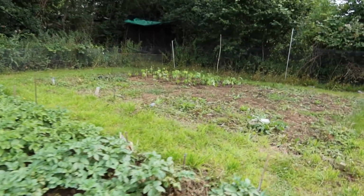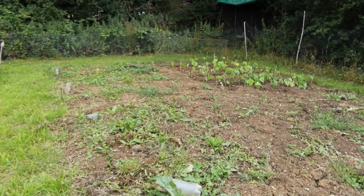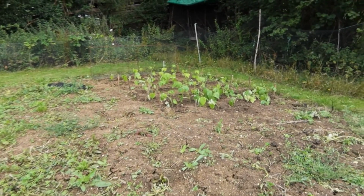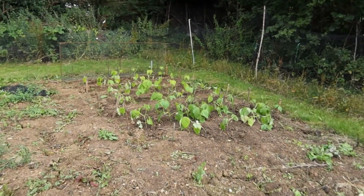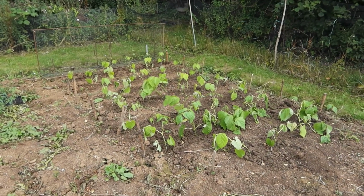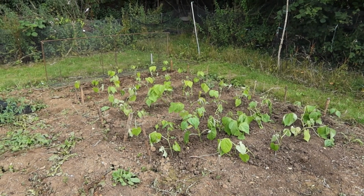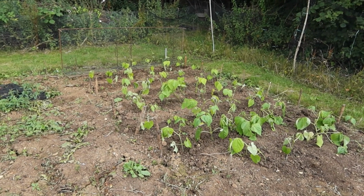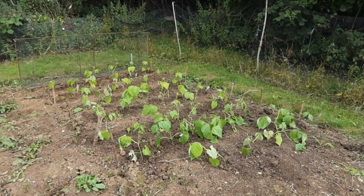The last bed, which was my broad beans, well, as I said before, it was pretty pathetic, the broad beans. I got no more than a big handful, so they've all been taken out, and the French beans that I was growing down in the nursery bed down in the bottom, I've transplanted those over the last couple of days, and that's given me about a quarter of the bed for French beans, so that'll be a really nice crop. So they'll make up for the broad beans.